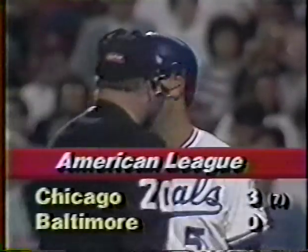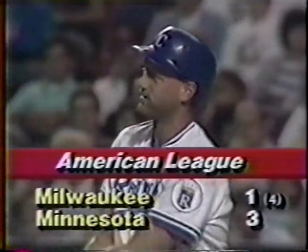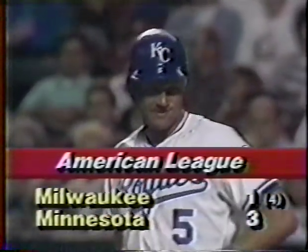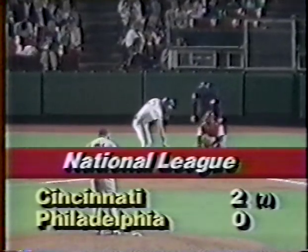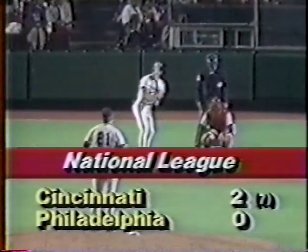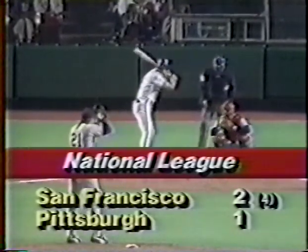Talking about some hitters in that Minnesota lineup yesterday, the guys you don't want to tie or beat you. This is the man in the Royal lineup that would carry that tag with him, regardless of whether he's on a hot streak or a cold streak. He's a situation type hitter. If you need a home run, that's what George Brett goes to the plate looking for. If you need an extra base hit or to drive a run in or move a guy over, that's what George Brett goes to the plate looking for. Even if you have to go to the expense of facing a Tartabull who may be hot.